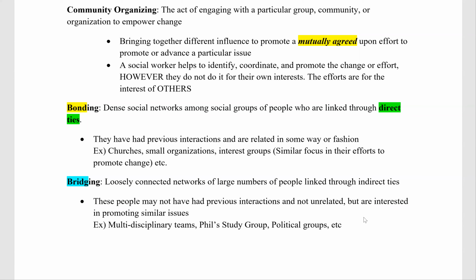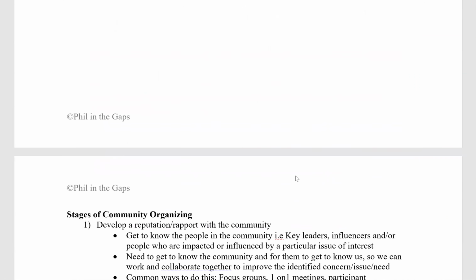So, kind of a quick review on that. Bonding, think of people that are bonded together or they're bonding. It's where they've had previous interactions and they're catching up based on what they've known to be true. Bridging is connecting two people that would not entirely be connected if not for the project, etc. So bonding, people that have had interactions before; bridging, people that have never had interactions before but now they're interested in working together in some way, shape, or form.